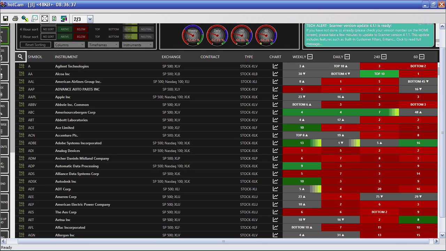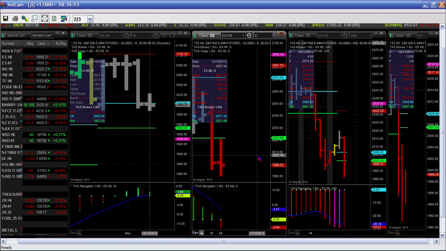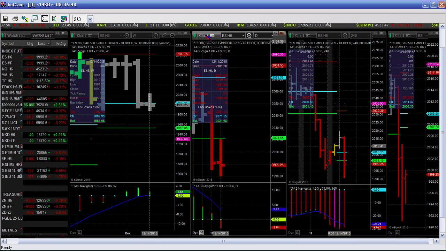Taking hits, small hits, is a part of the game, and as we change gears with this, you've also got to be willing to change gears in your trading mentality. Getting stopped out and then going in the other direction sometimes is a very difficult thing to do, because you're like, wow, now what if I get stopped out the other way? But you know what? You're just playing the odds. That's what you're doing in trading.